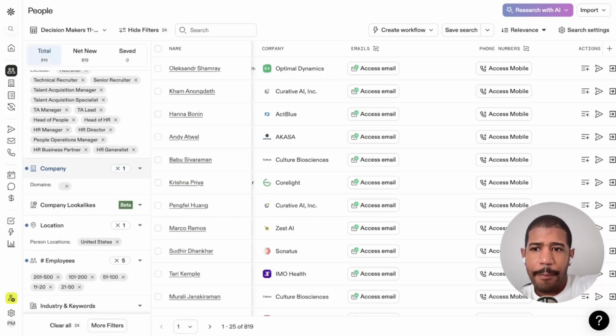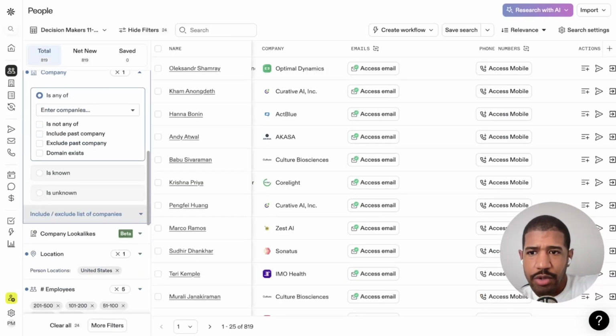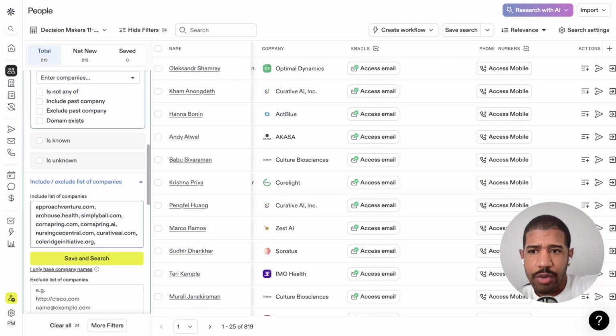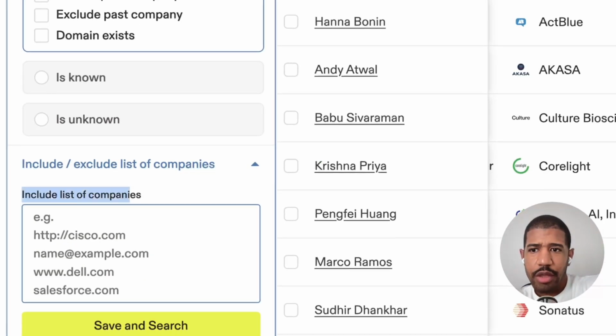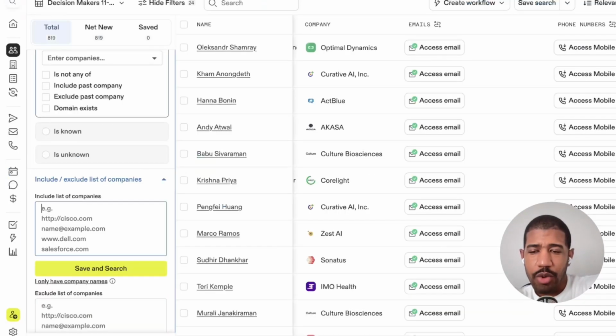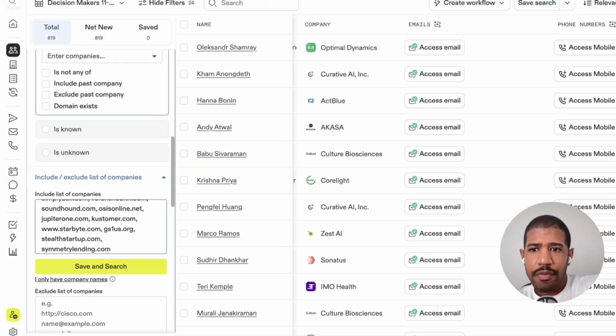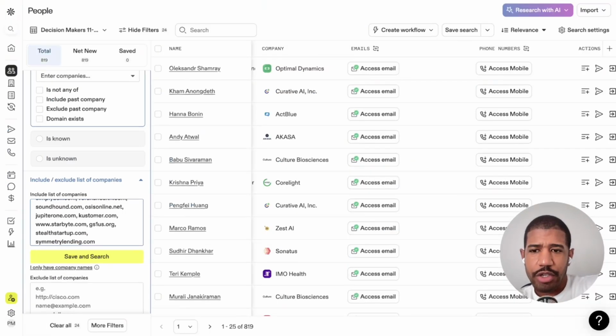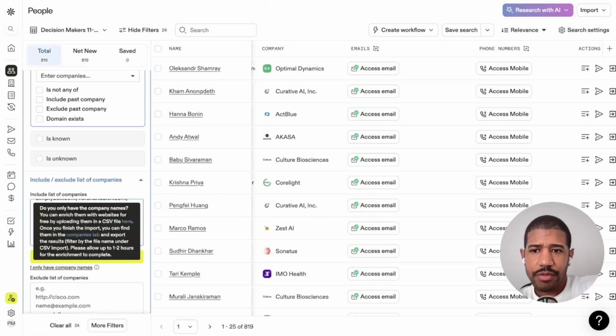You're going to go to include/exclude list of companies, and include list of companies. This is very important because you're going to include the companies by the URL. So you just paste in that list ChatGPT gave you, and hit save and search.